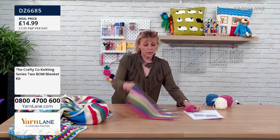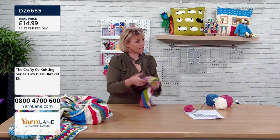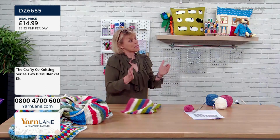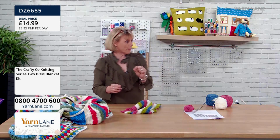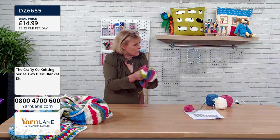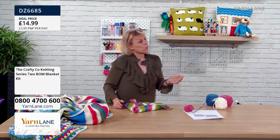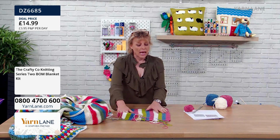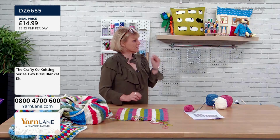But this one here is really fluid. If it's too fluid for you, go down a needle size, but it's going to be smaller. If you go up a needle size to make it even more fluid, it will take more wool, but of course you've got loads. You've got enough, so you could go up. But always do every single block using the same needle.